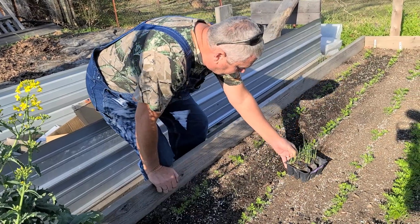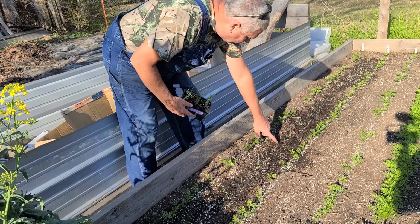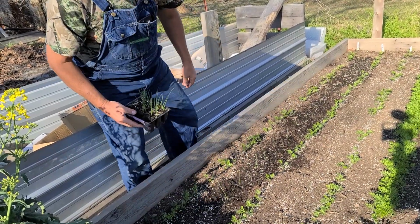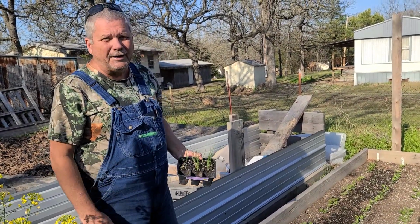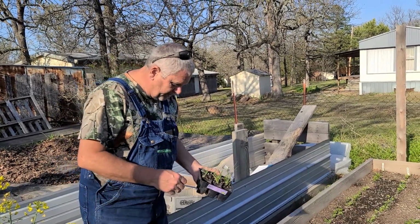But anyhow, we're out here today and if you can see right here, I'll put my finger by them. These are leeks. These are little young leeks. And we're planting those in between the carrots. Some people call it intercrop, some people call it double cropping, companion planting, whatever term you want to use. So here's our little leeks.